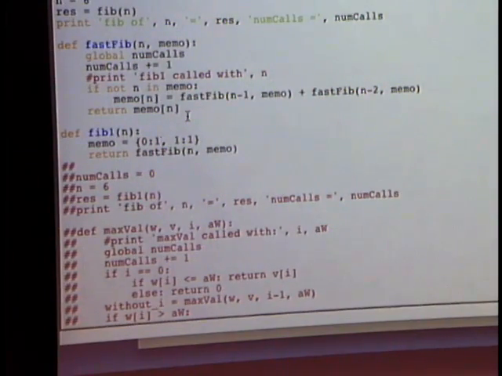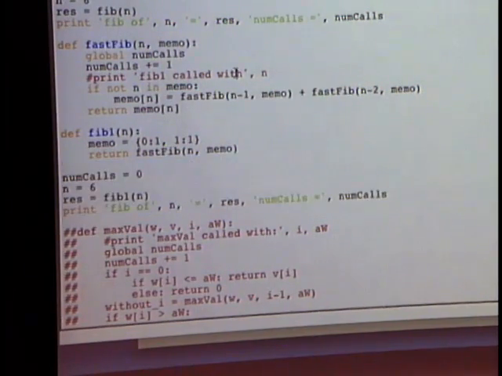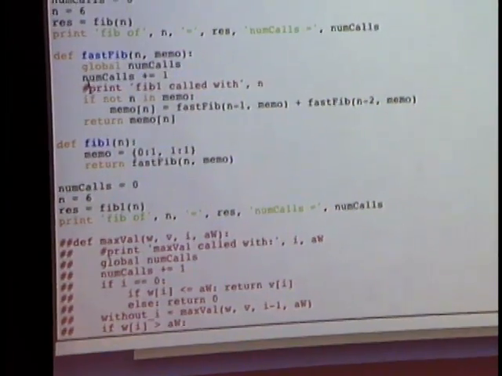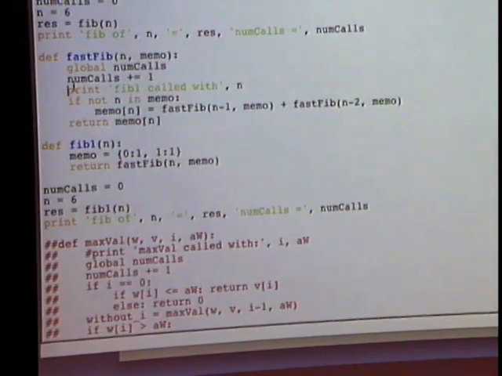If it was already there, I just look it up. That makes sense to everybody? So let's see what happens if we run it. Well, actually, let's turn the print statement on since we're doing it with a small value here.